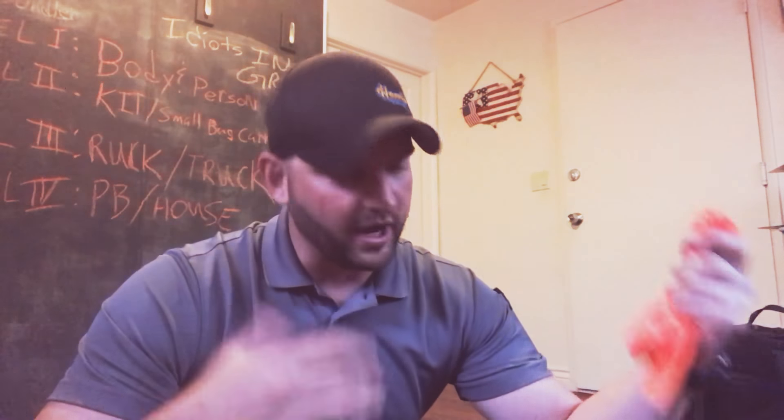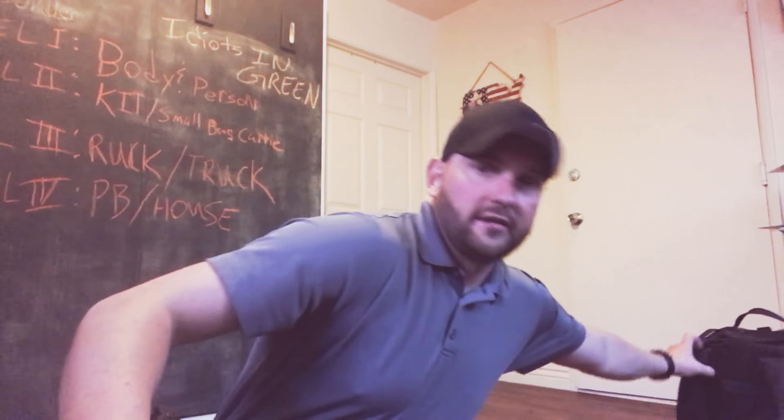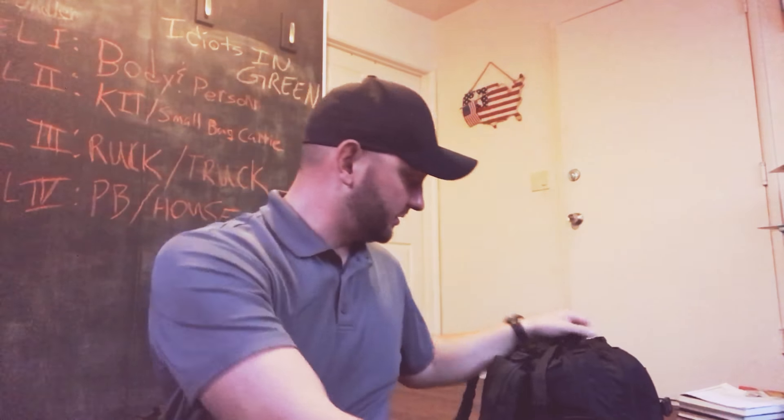At a more advanced level, my wife is a medic, and this is her med pack. It is full of everything from life-saving supplies to what she needs to support somebody through small surgery. It's a very large bag filled to the gills with everything needed for long sustainment — normally kept in the car or truck when we go camping or out in the bush. That's a big hardcore level three.